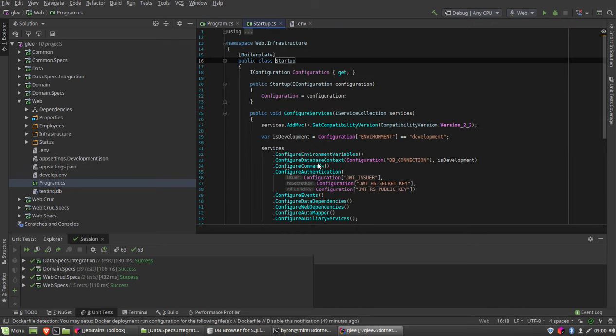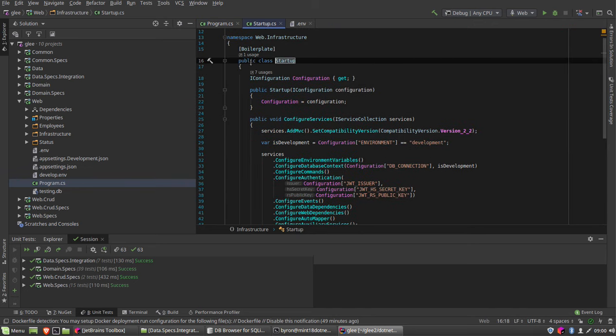So let's go into this startup file. You will see this boilerplate attribute in different places, and the idea with this is it doesn't do anything in our code, but when we run our unit test coverage tool, it will ignore classes that have this attribute on them. So that's helpful.